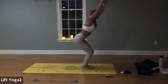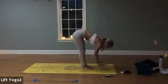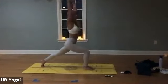Inhale, chair, sink your hips low. We're just repeating that one more time. Exhale, forward fold. Inhale, half. Exhale, step your left foot back, crescent. Inhale, drive through your front heel, rise up.